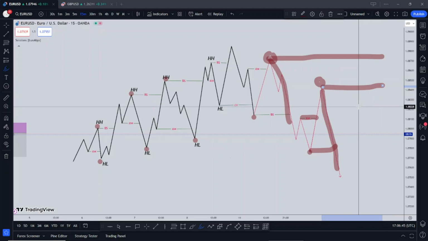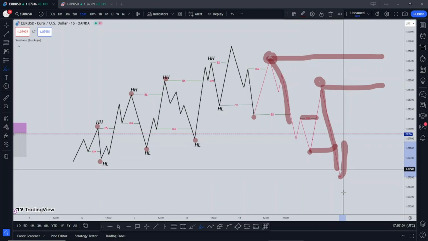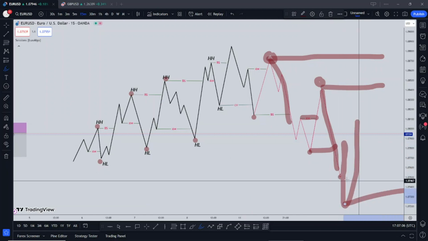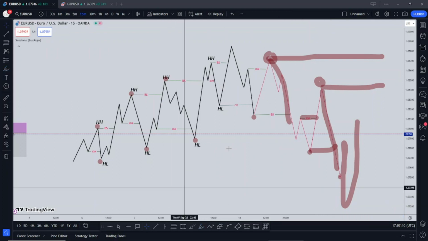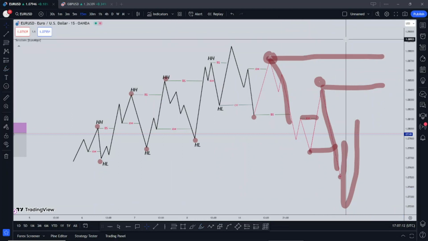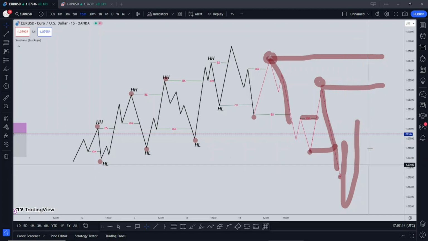It means this point must not be broken. For a selling market to continue, the lower highs must be maintained. Price must not take them. It must not close above them. And for it to continue, the lower lows must keep on breaking. We should keep on breaking what? The lower lows. If here is a lower low, then it must break it like that. Like that. That is the only way our downtrend is going to continue.